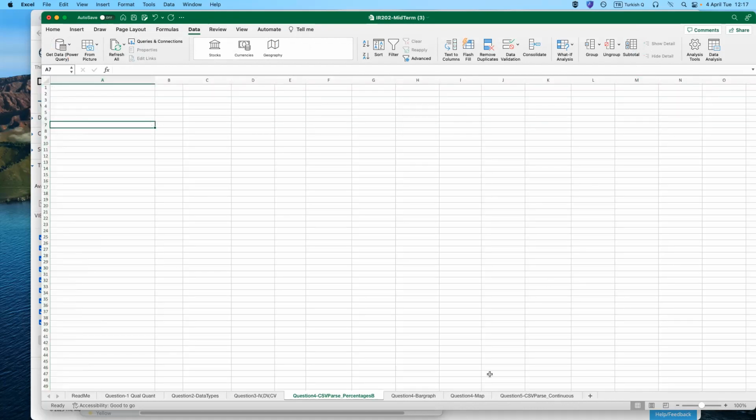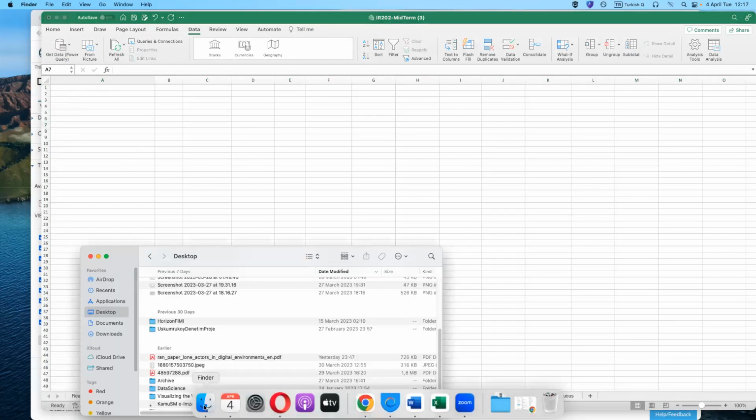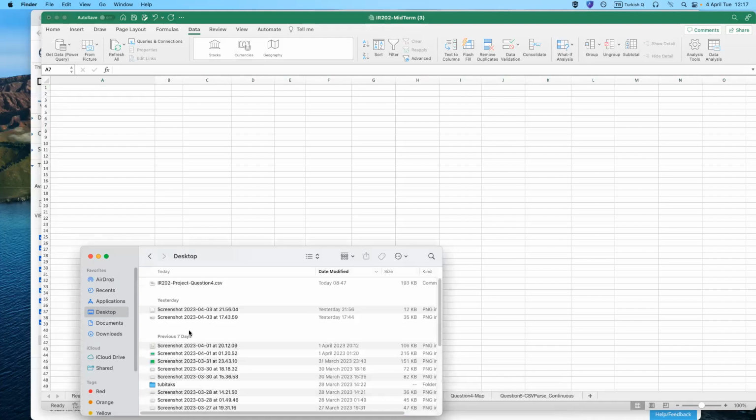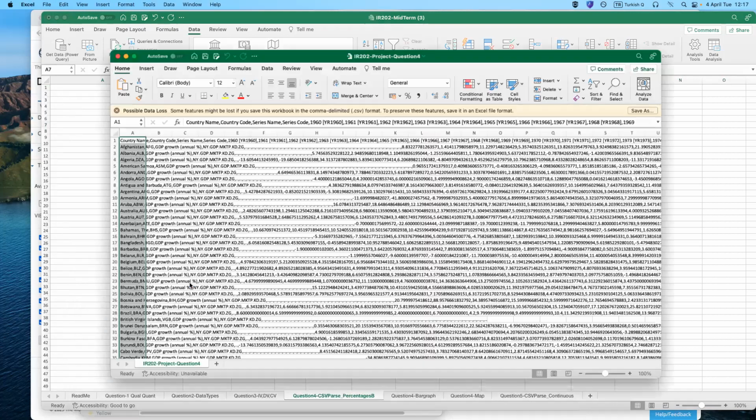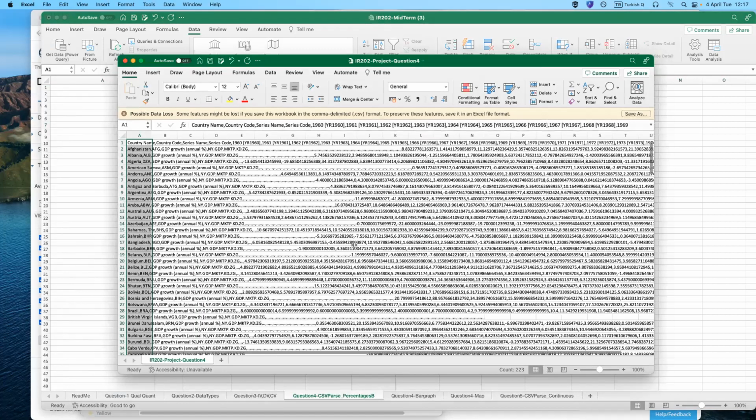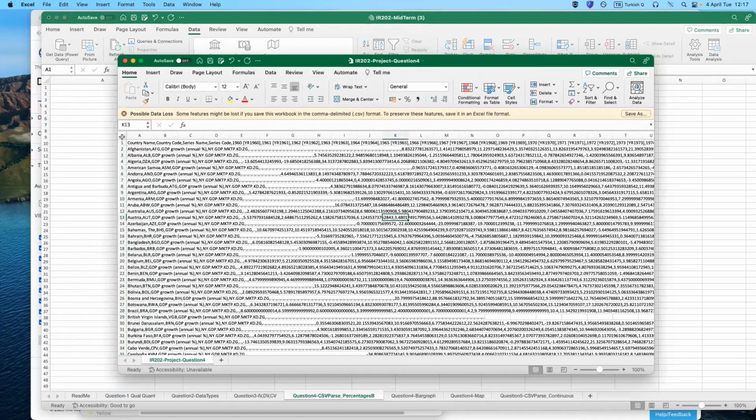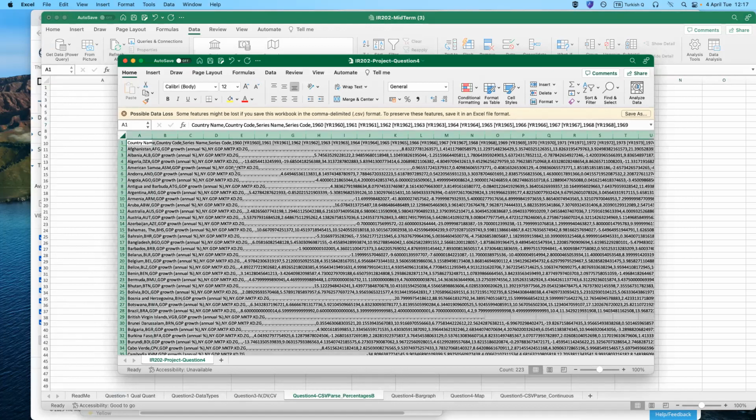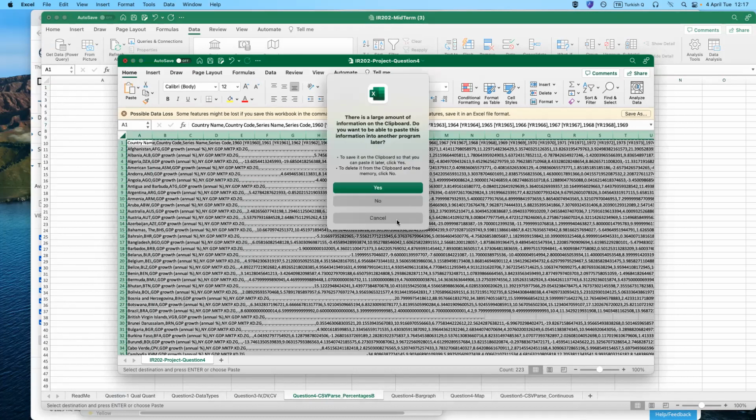So this is an empty and blank page. What we have to do is go to our original CSV file and open it up on a different Excel sheet. Then we have to select all and copy the entire thing and close this, or maybe cancel.